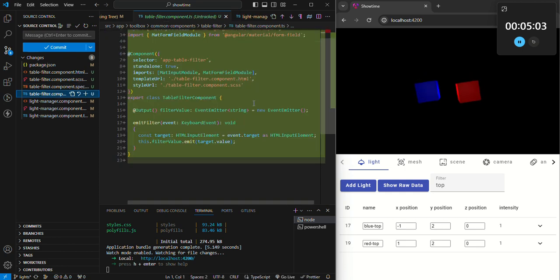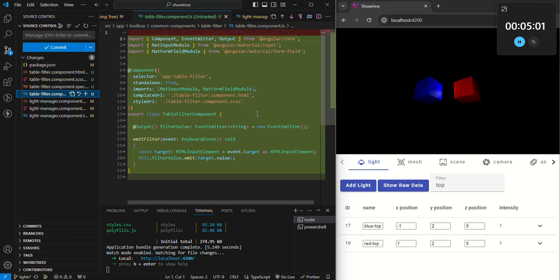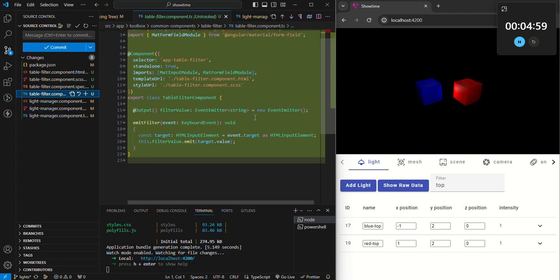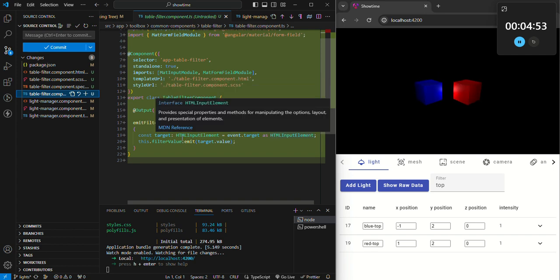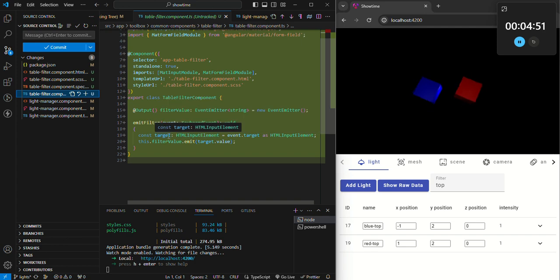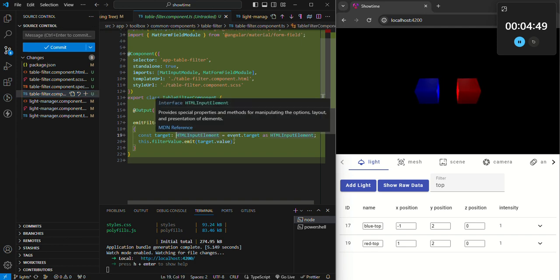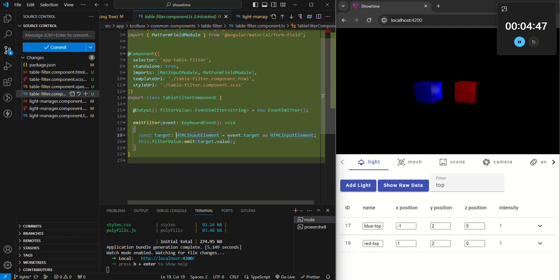Then in here, basically all we have is our emit filter, which takes a keyboard event, and then we have to strongly cast this into an HTML input element, because not all things that emit keyboard events have values.